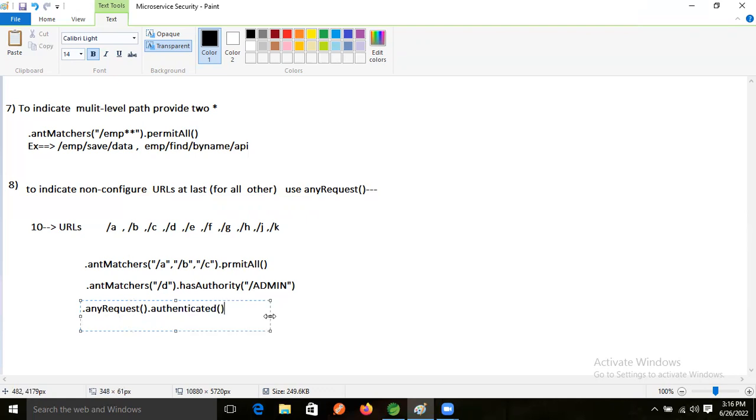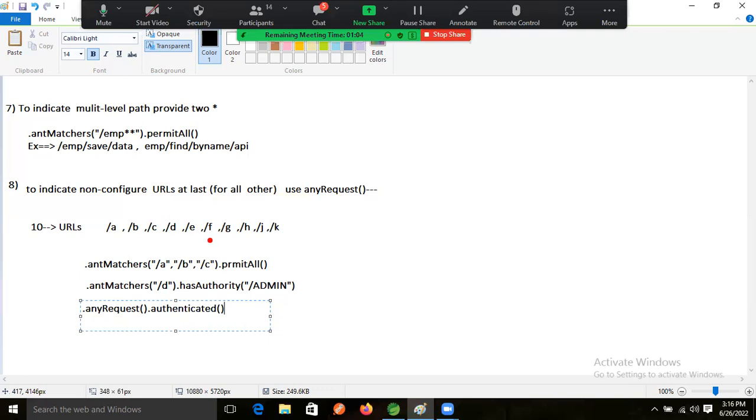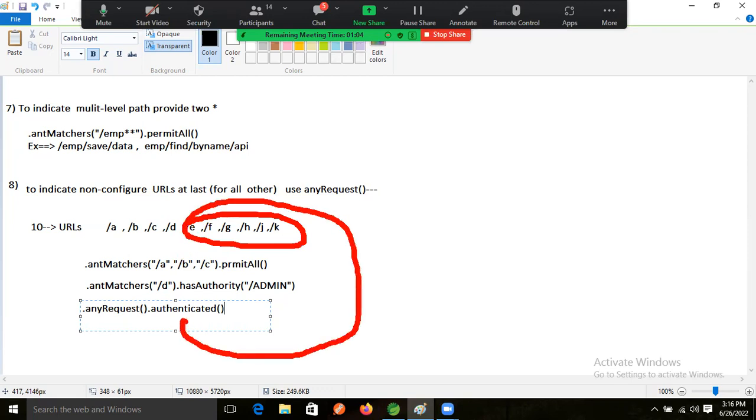Authenticated means after login we can access these pages. We are giving that authority to whatever non-configured URLs are there, using the dot anyRequest method. Clear?